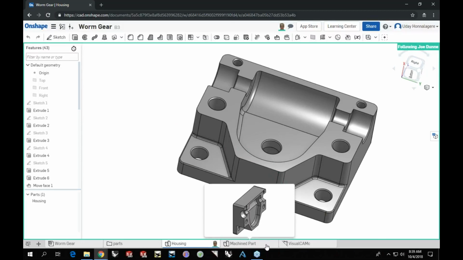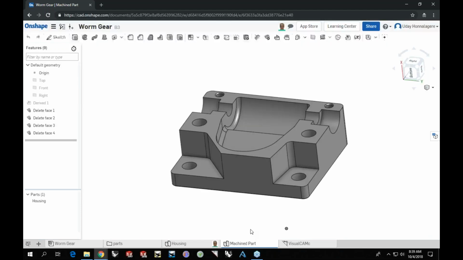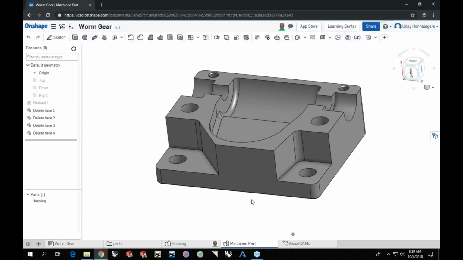Let's do this. Make this 0.2. I just wanted to do something very visual, and you can see that the part now has a much stranger angle. Let's just say, for the sake of argument, this was a clearance problem we had when this part goes together. So, very common iterations, right? I'm the design engineer. I made a change to the part. Now the question is, what happens to all those toolpaths that we created before?